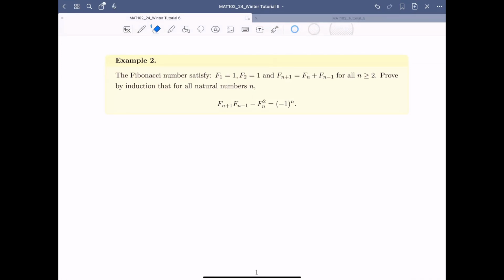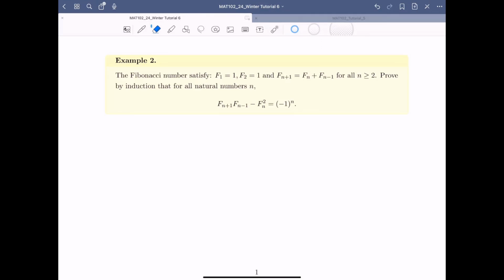So those recursive sequences, a lot of people think if you see them, it means you need to use strong induction, which is not true. And here is a counterexample. I can tell you this question is not a strong induction question, it's a regular induction. But we have a recursive sequence. So you'll see why. Okay?